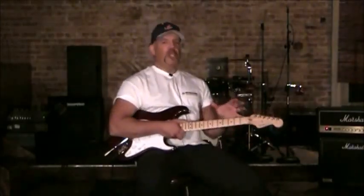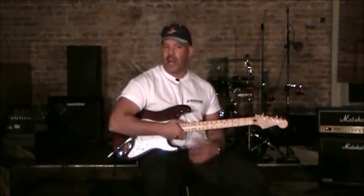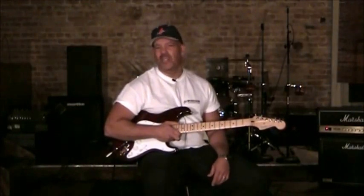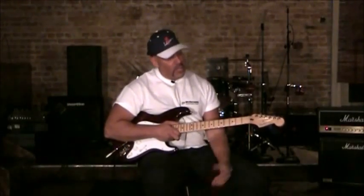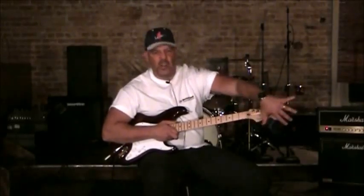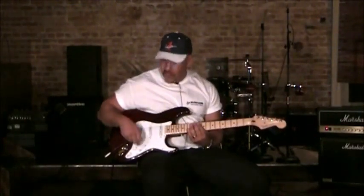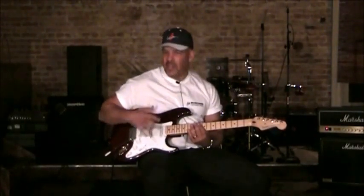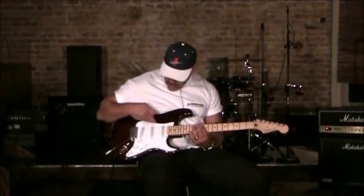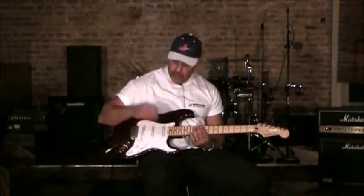And I'm trying to duplicate his sound and what he was using back then. What I've got here is a Fender Stratocaster. He used a 1969 or 70 model. This one's a bit newer. His headstock on the 69 and 70 models was a little bit thicker or wider, so it might give you a little bit better tone. But basically the pickups that we've got in this thing duplicate it pretty close. They're DiMarzio Fast Tracks. This is a pre-wired DiMarzio pick guard. So we've got three DiMarzio Fast Track humbucking pickups in here.